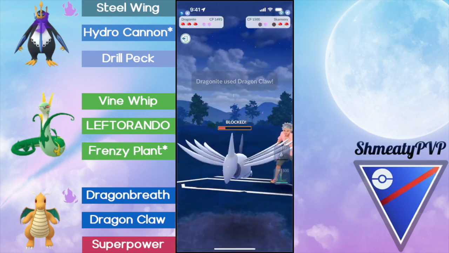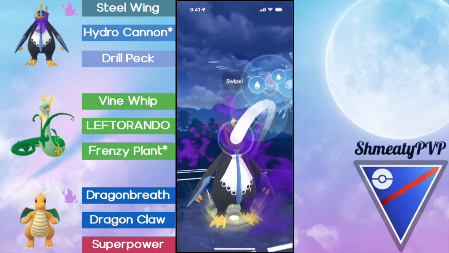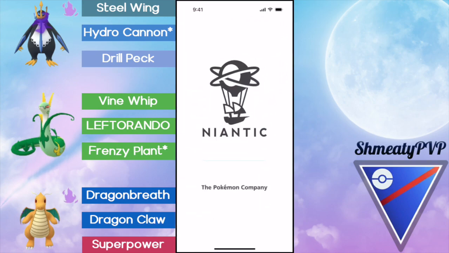Not a whole lot of reason for me to bait here, but we are going to go down to the Steel Wing down and immediately bring in our Empoleon, tap on our Hydro Cannon to deny the energy from the Skarmory. This should prompt the shield, and generally it would, but the app crashes.